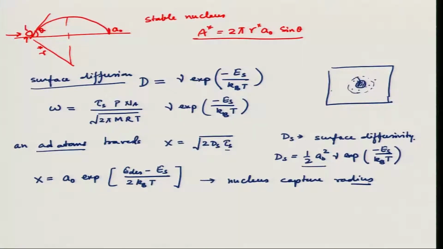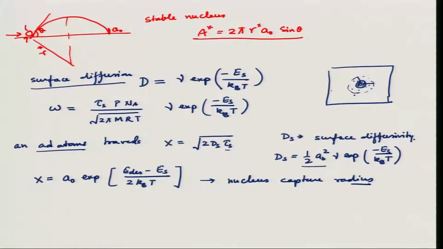If they are falling outside this area, this nucleus is very far for them to travel before getting dissolved. So, this is the area, or you can say this is the nucleus capture radius. If an atom falls within this radius of the stable nucleus, then only this atom will be part of that thin film growth process, otherwise it will go back to the vapor phase.